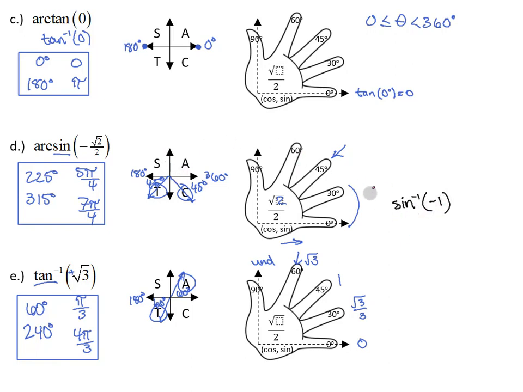Now sine itself at -1, if I think of sine as the y-coordinate, right, if we use this top figure, or I guess I make my own all students take calculus. Sine is -1 down here at the bottom, right? This point is (0, -1), and that's the sine of -1. There's only one place where sine is -1, and that's at 270 degrees, which is 90 times 3, or pi halves times 3, 3 pi halves. So that would be our solution for that one. So sometimes you do get ones that only have one solution, right? There's only one place on the whole unit circle, between 0 and 360, where sine is -1.